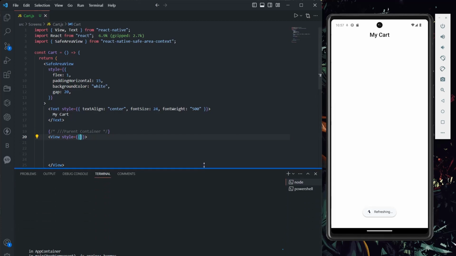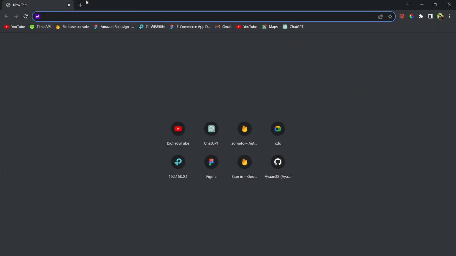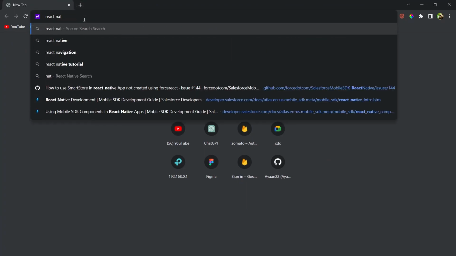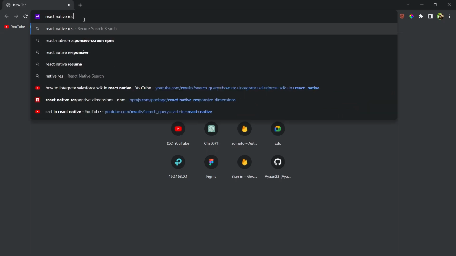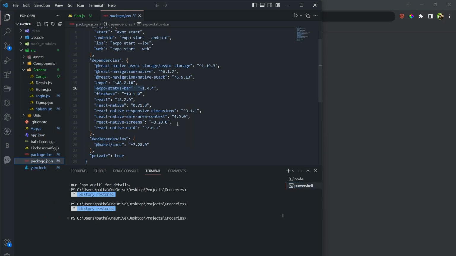And one more thing, for responsiveness, there is a package called responsive dimensions. Open browser, React Native. I guess I have already installed it previously. Let me check the package.json. Okay, we have already added that package. Those who are not aware of this package, it nothing but increases the responsiveness.